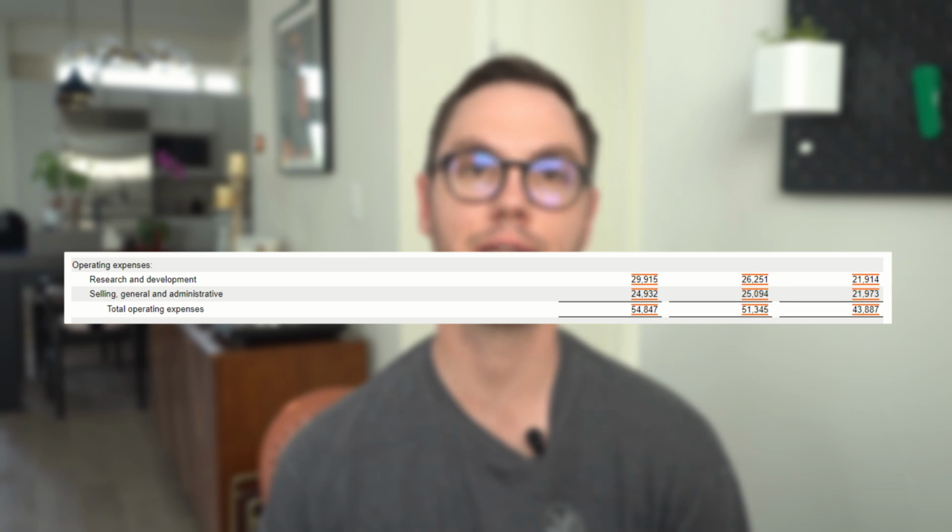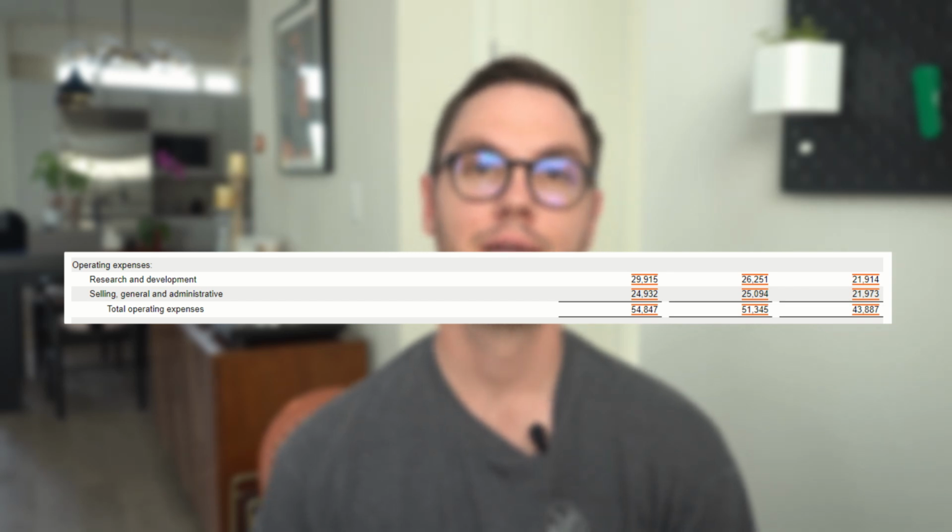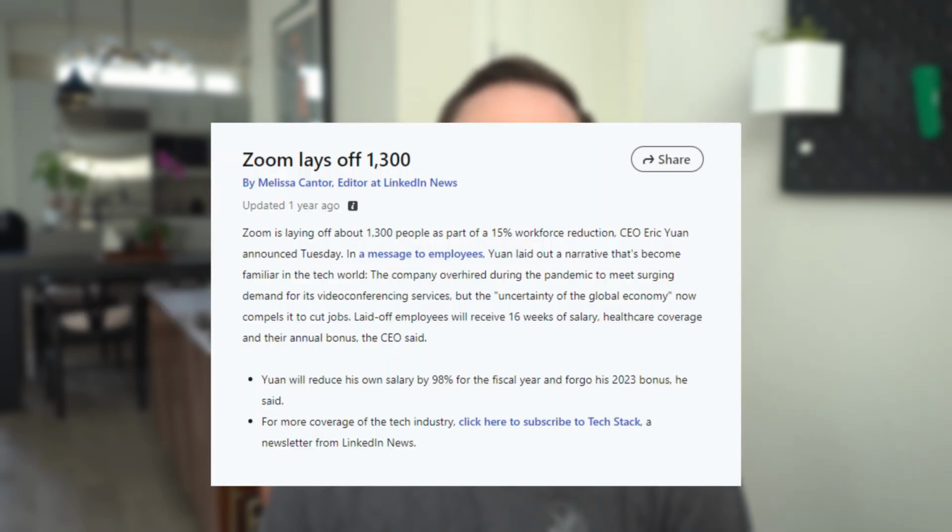Second is selling, general and administrative. This is sort of the opposite of R&D. I don't want to see this grow too quickly. Usually when this happens, companies are overhiring. We saw this a lot with tech companies during the pandemic. Revenues were up, so they hired a lot of people, not understanding that this revenue would not last forever. I'm specifically talking about companies like Zoom and things of that nature. And then once revenues drop, they now have an inflated cost base and have to perform massive amounts of layoffs with severance and other costs. So we want to see slow growth here that stays relatively consistent as a percentage of revenue.